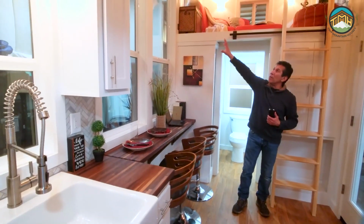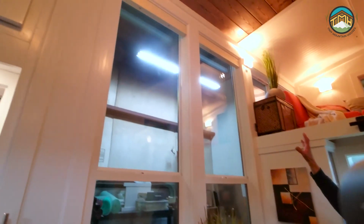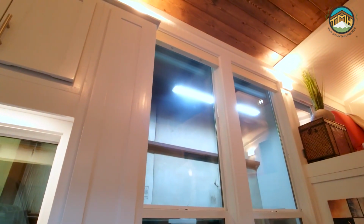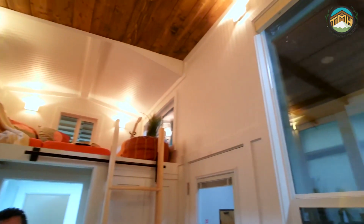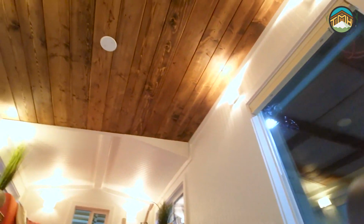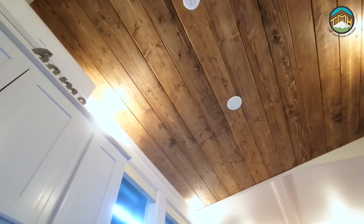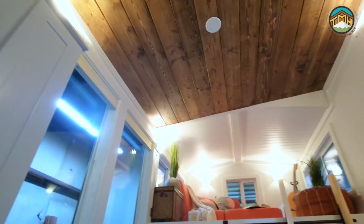The 80-inch windows, we've added remote control cellular blinds to all three of those windows in this space. You can check that out. As you look at the ceiling, we've added the extended height lofts to this build, basically dropping the trailer by 3 inches and giving us another 3 inches in the loft space.